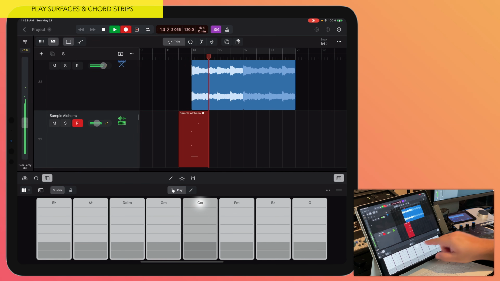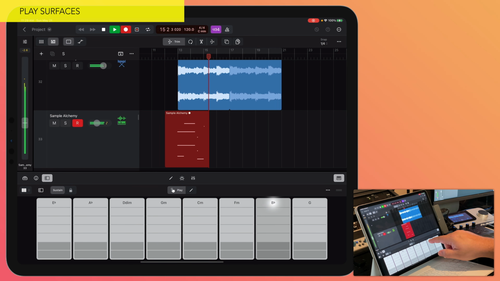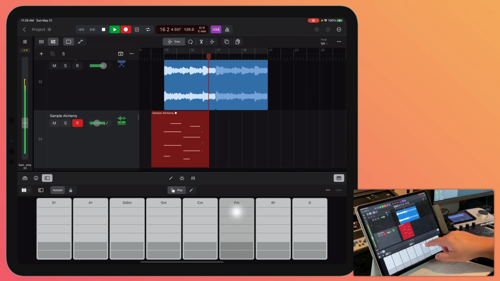If you don't have a MIDI controller to use with Logic for iPad, you'll definitely want to check out the different play surfaces. These include a keyboard that can be scale locked, drum pads for recording beats, a guitar fretboard, and guitar strips. But the play surface I want to focus on mainly are the chord strips. Prior to Logic for iPad, the only way to use these in Logic was with Logic Remote. But now you can use these right inside of Logic, and they're a great way to enter in full chords with a single tap of your finger.